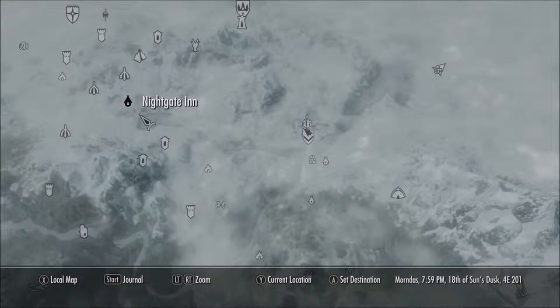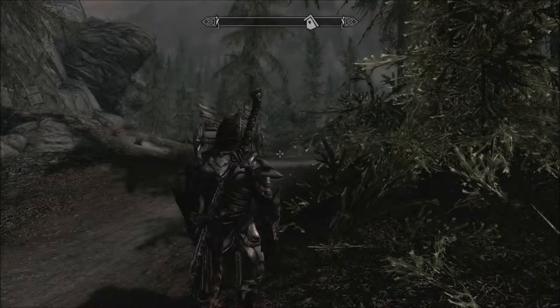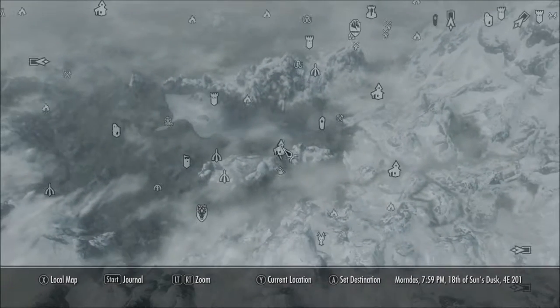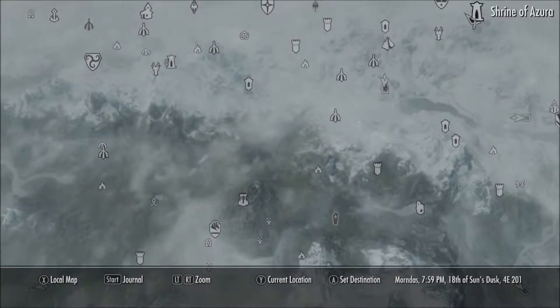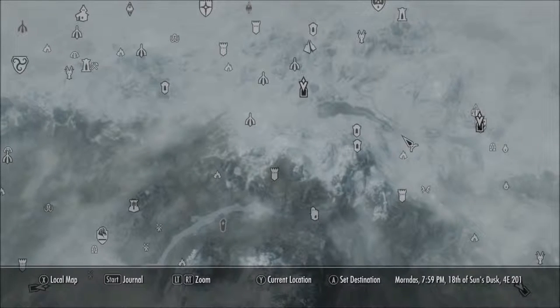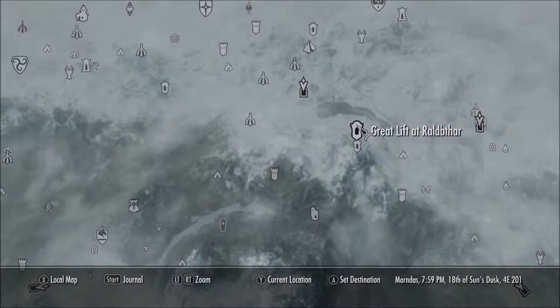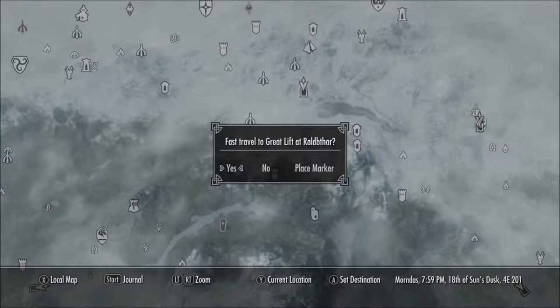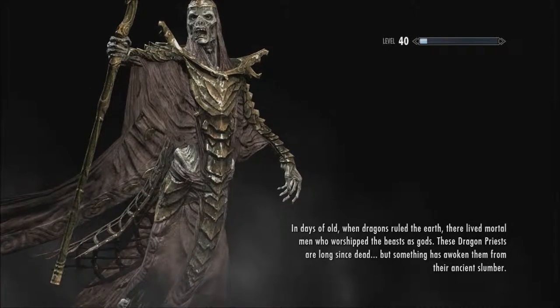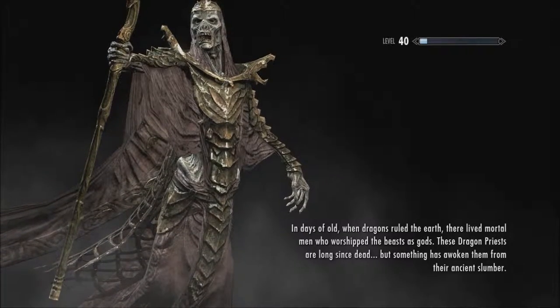Nightgate Inn. Oh, did I not get the quest marker? No, I didn't engage it yet. So, head up here. And yeah, he's at the Nightgate Inn. So, maybe we could cut him off at the Great Lift? Cut him off at the pass, maybe? Mm-hmm. We'll find out.